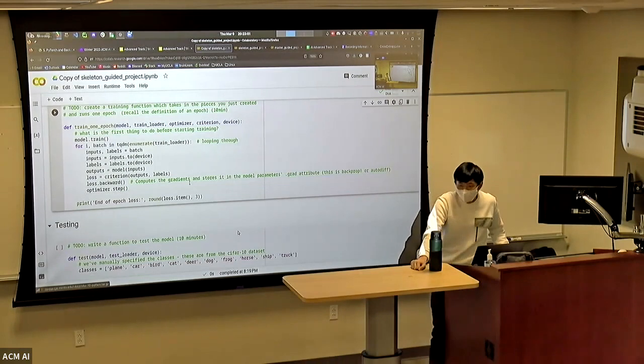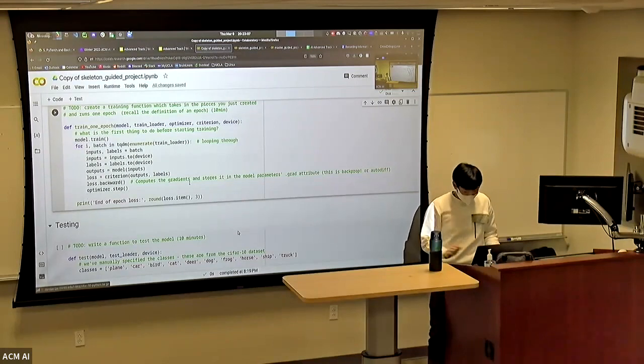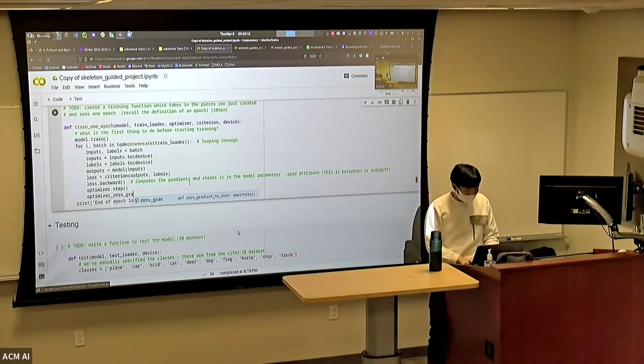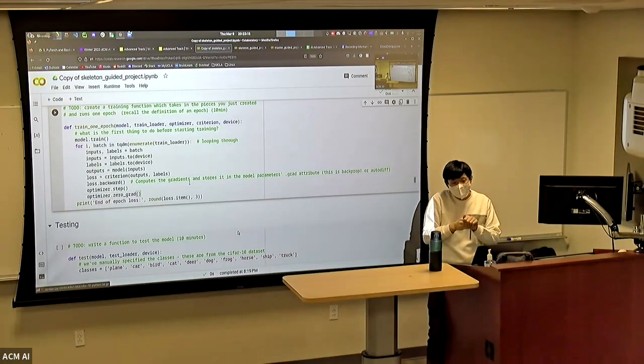And then we have one more very important thing to write here that also is related to the optimizer. What is it, do you think? Zero grad. That is exactly correct. Can you explain why we need zero grad? So that we don't accidentally let the leftover gradients from this step affect the next step.